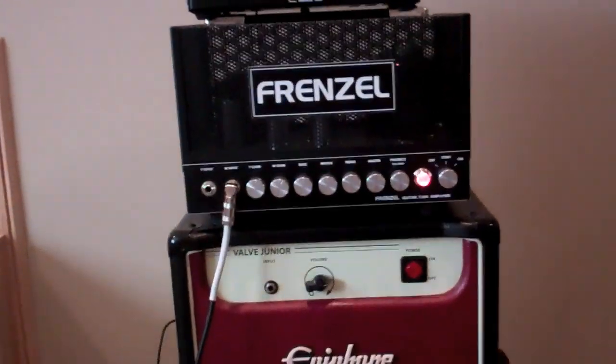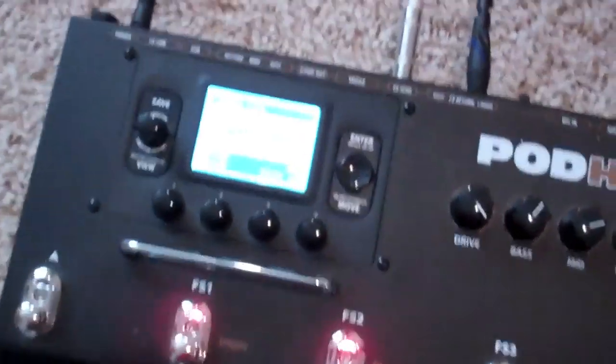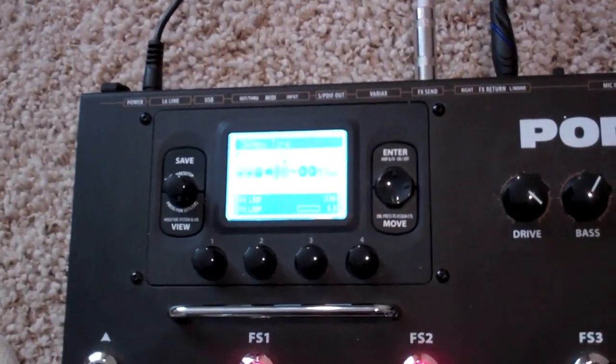But as long as you have the effects here, this effects loop is in the same general area as the amp. Basically everything in front of the effects loop, I've got a boost, I've got a distortion, I've got an octaver, those are all coming in front, and then here I have 2 delays and a reverb, those are coming after. So basically this effects loop is serving the same purpose as your amp. So that's pretty much how you do it.